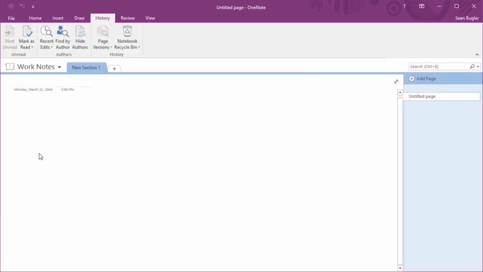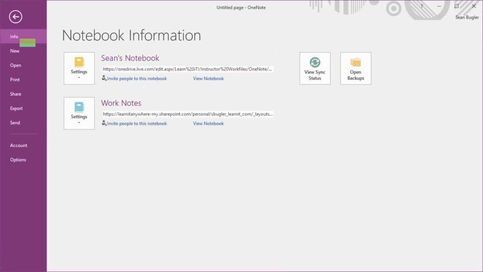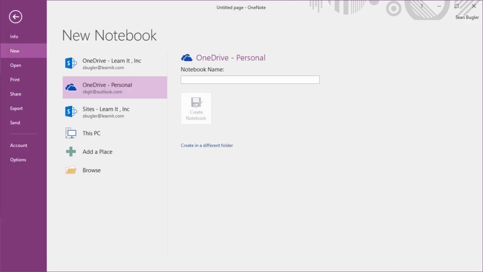It's time to create a new notebook, the one we'll be working in for the duration of this class. You can create a new notebook in two different places. Microsoft has a design theory that says if it's important, there's probably supposed to be more than one way to do it. Fortunately for us, creating a notebook is pretty important and therefore relatively easy to find because there are multiple ways to do it. The first way you might have gotten a glimpse of when we were in the Backstage View. Remember, the Backstage View is hidden behind the File tab. If you click on the File tab, you'll notice we have access to an icon on the left that says New. So I'm going to go ahead and click New.